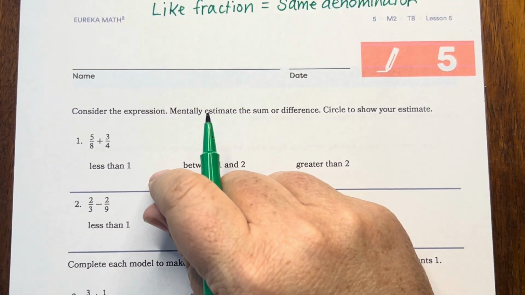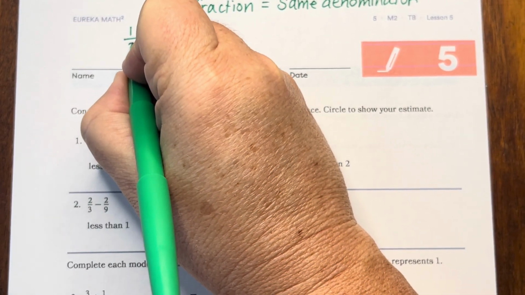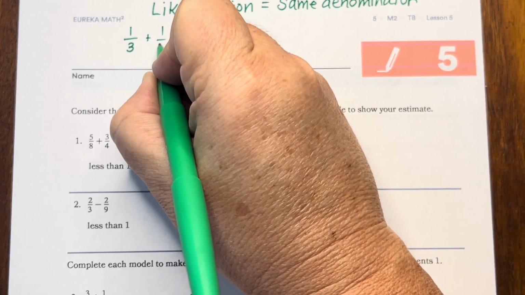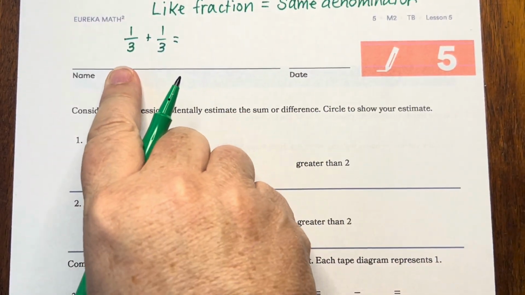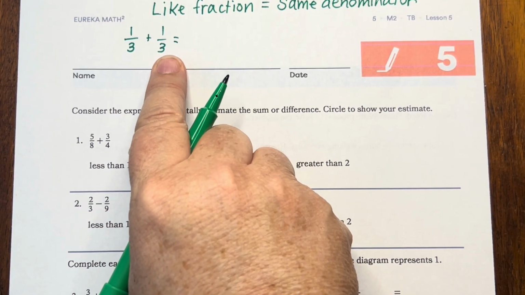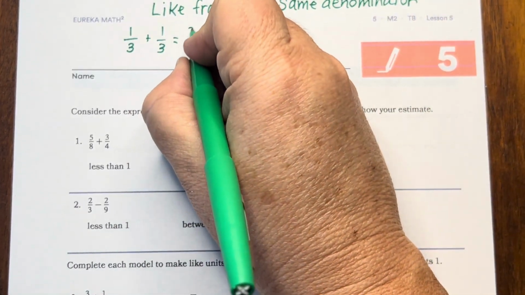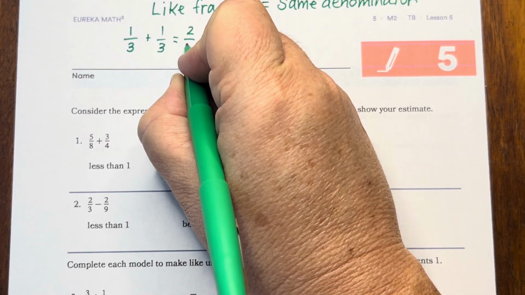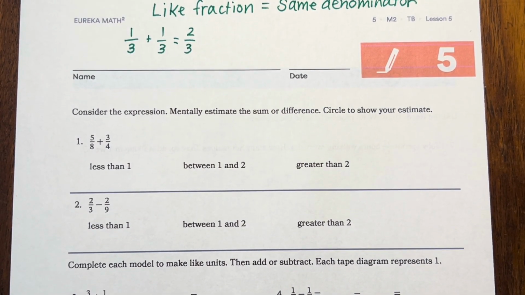We know that when we add fractions together, they have to have the same denominator in order to add them together. They have to be like fractions. They have to be the same size and equal pieces. So I can add thirds together. And so today we are going to be encountering fractions that do not have the same denominator and talking about what we do when we don't have the same denominator.